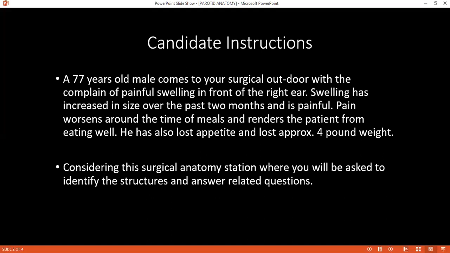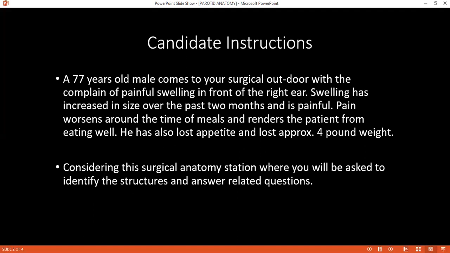Can you tell me the precise surface anatomy of the parotid, please? Yes, ma'am. It has an upper border which extends from the tragus of the ear to the center of the mastoid, and an anterior border which extends from the anterior side of the tragus of the ear to the posterior border of the masseter, and then from the masseter to 2 centimeters below and behind the angle of the mandible. And a posterior border which extends from the center of the mastoid to the point 2 centimeters below and behind the angle of the mandible.